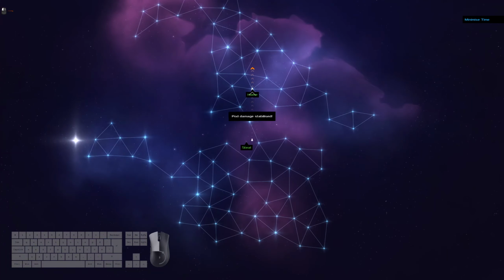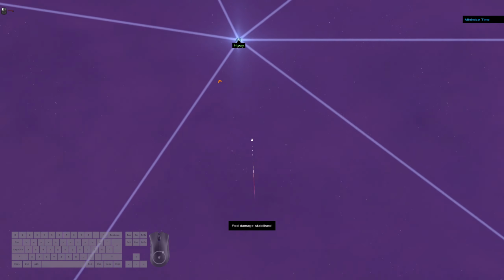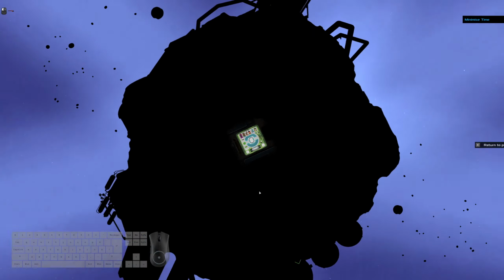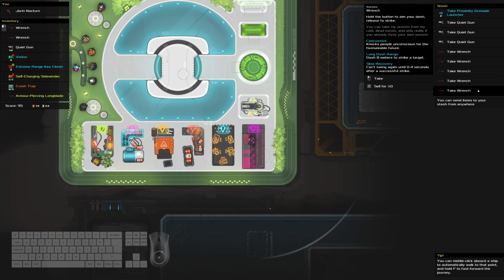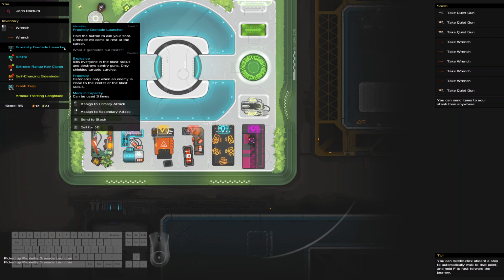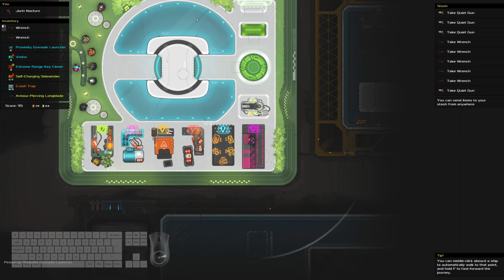On a related note, I really wish there was a way to leave the station without the pod. So even if your pod gets destroyed, you can still, like, shotgun yourself to a ship. Okay, anything in here that I need to take? Don't need this. Don't think I'll need the gun. So I'm gonna take this and have it available to stash on the pod.